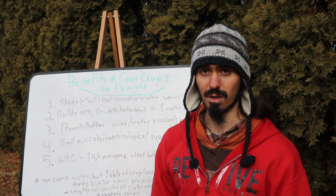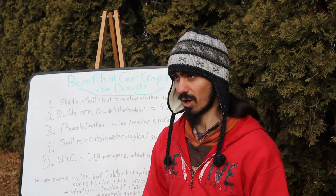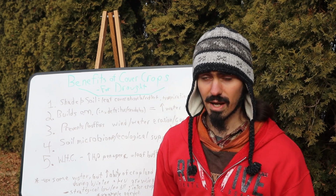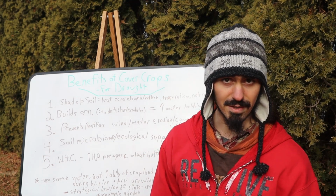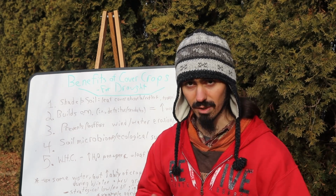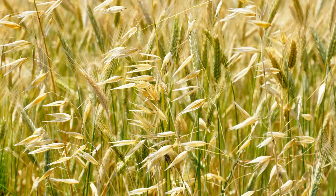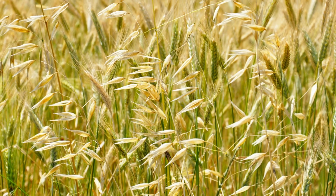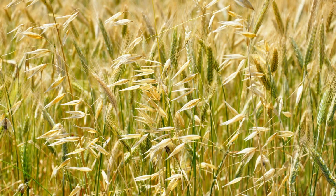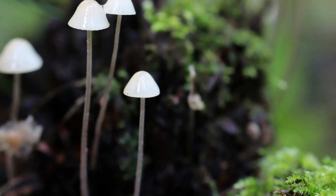The second benefit of the cover crops is that they build organic matter, right? We have the detritus, the above ground biomass, and the below ground biomass with the roots. But then we also have the photosynthates and the root exudates that are produced in the plants and released out into the soil to feed that microbiome and to help improve the soil structure. A lot of these microbes in the soil are fed from the plants and help to increase the aggregate structure and the soil stability.